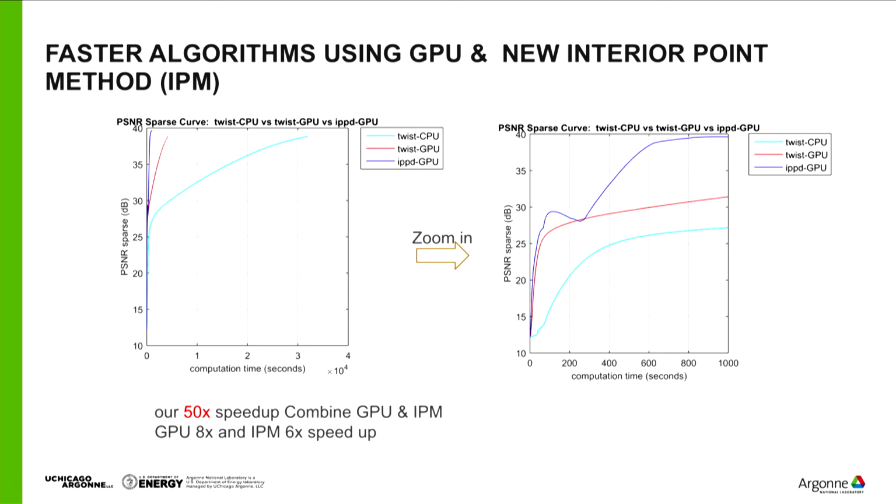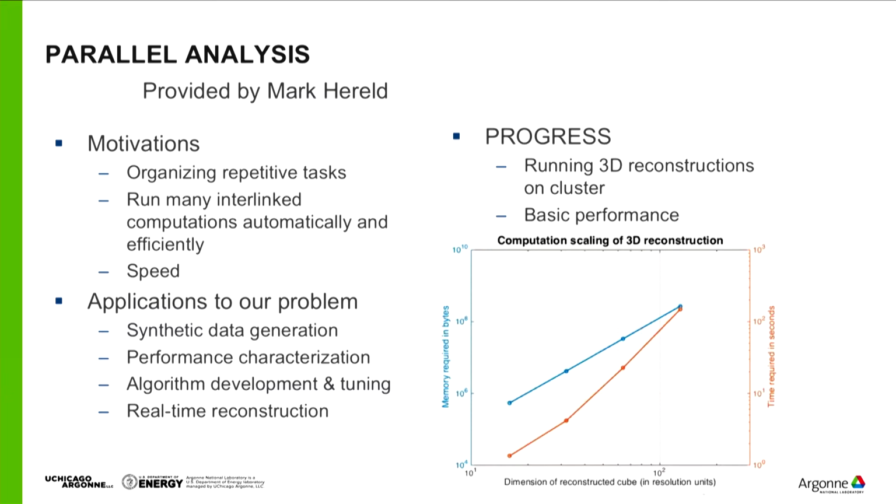And then we're starting to do what you guys are doing here. We're starting to scale it up. But most of our focus has been on getting the technique correct. We've really just done some quick and dirty, let's put it on GPU. But we've so far got about a 50 times speedup by looking at improved algorithms and scaling on the GPU. Did a lot of parallel work, but my colleague Mark did most of this. Most of it was on things that I brushed under the carpet in the discussion, like, okay, we have these parameters in our optimization, like the regularization parameter. How do we set that?